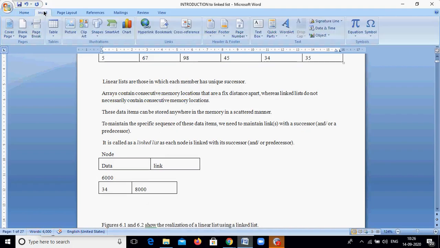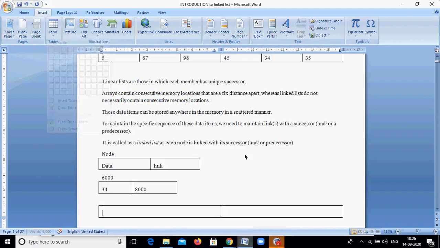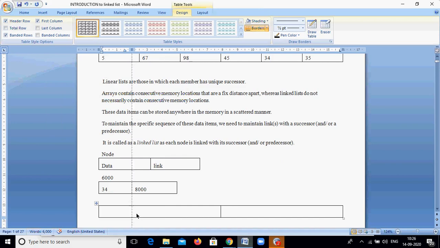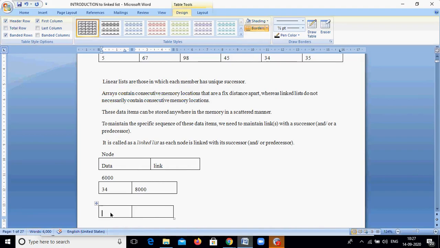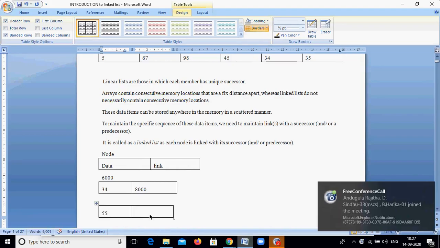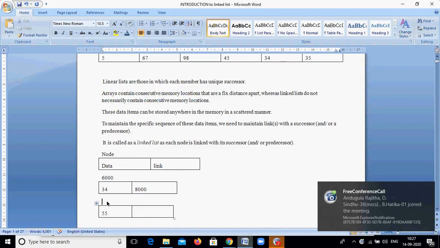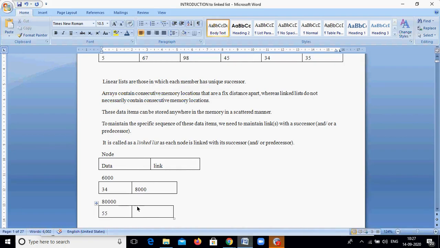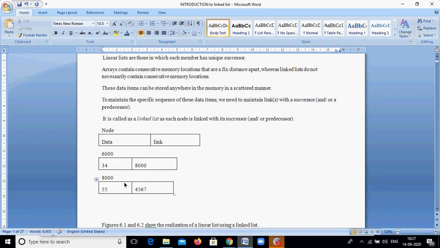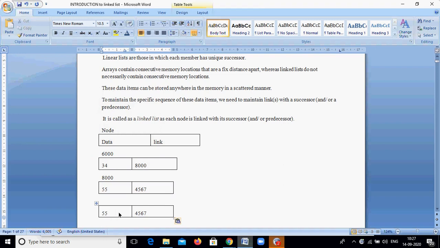Now, whenever I want to add one more element, I am taking 55 as my data. Now this is your 8000. This is your 4567. So next time I am storing one more data here.